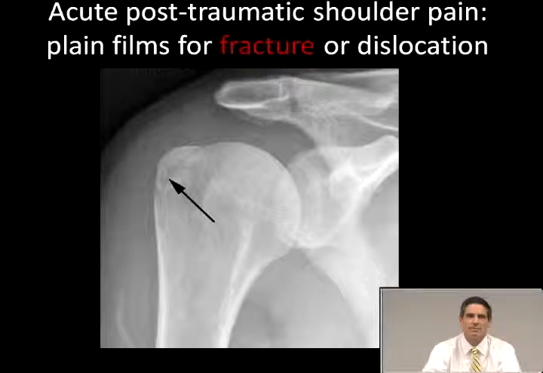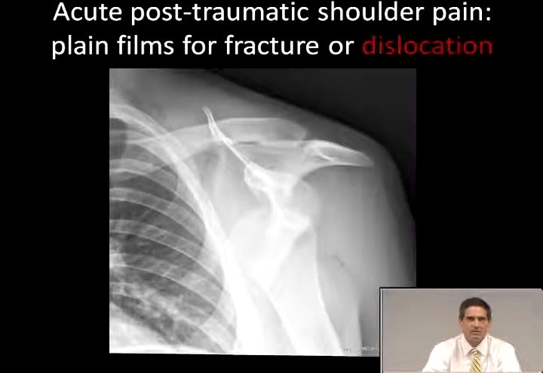How about dislocation? Well, dislocations are usually clinically pretty obvious, but you almost always get a plain film to document the extent of dislocation and whether there's an associated fracture, whether it's wise to try to reduce versus consult orthopedic surgery, whatever. This young man had trauma. He had an acutely dislocated glenohumeral head with the typical inferomedial displacement.